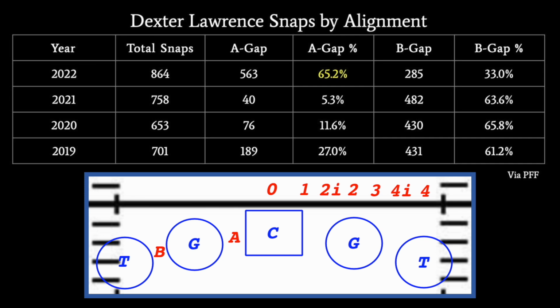True nose tackles have been declared by many to be obsolete in today's NFL because traditionally, nose tackles are physical specimens of extreme size and strength who are on the field to stop the run. Because the position prioritizes size over mobility, nose tackles usually don't offer much when it comes to rushing the passer. And in today's passing league, everyone on the defensive line has to be able to get to the quarterback.